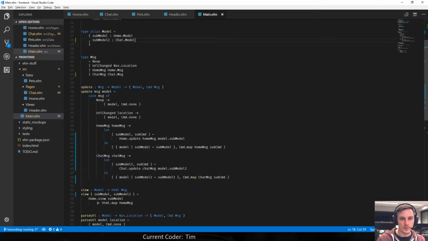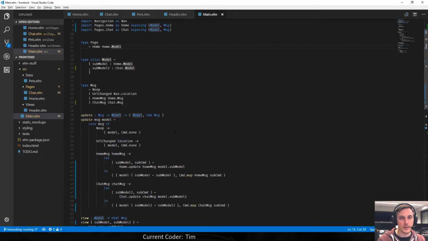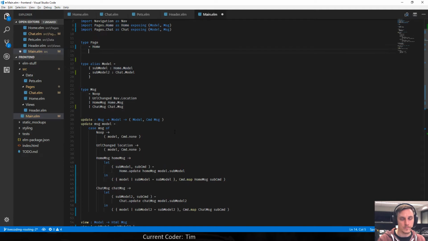I really just want to go from here and then deduce from location. Yeah, maybe we just need pages indeed, like we already had a union type chat. Let's call these things pages as well.